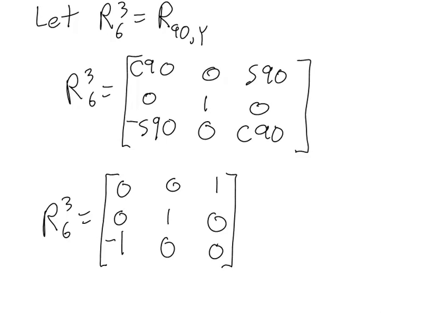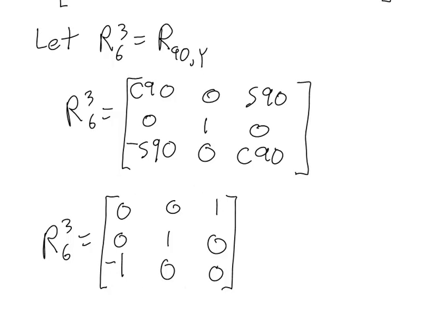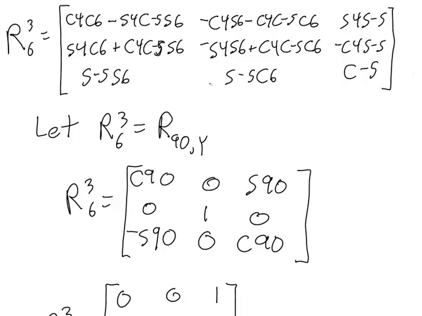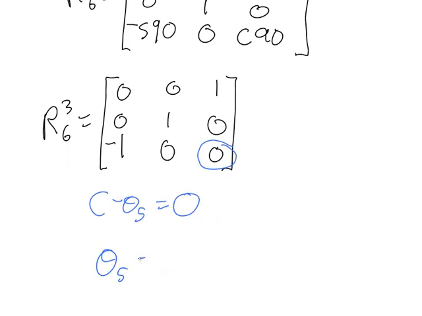Now, I know what I want the R36 matrix to be, and I have an expression in terms of theta 5, theta 6, and theta 4 for each of the elements of the rotation matrix. I can figure out values for theta 4, theta 5, and theta 6 by setting the elements of this matrix equal to the elements that I want the matrix to be. I'll start doing that by using the most simple elements of this matrix. So I'm going to start out with this cosine theta 5 in the lower right hand corner. I know that I want that lower right hand element to be equal to 0, so I can write the very simple equation that the cosine of negative theta 5 is equal to 0. That allows me to solve for theta 5, which in this case is 90 degrees.